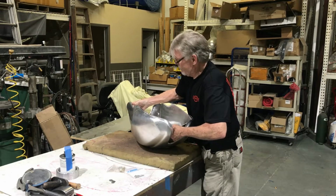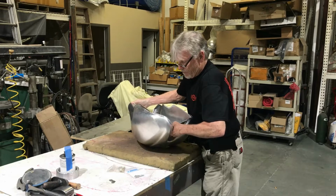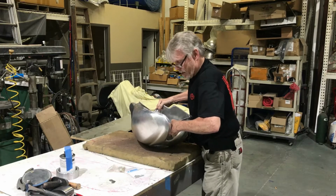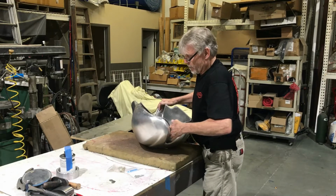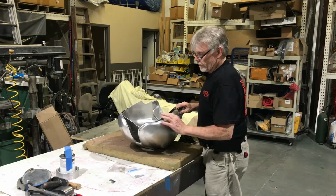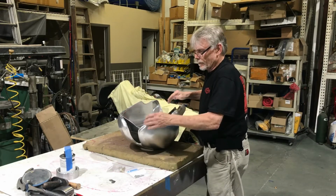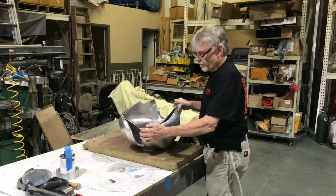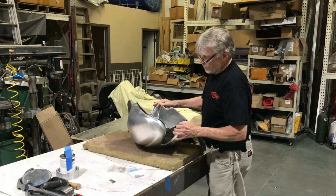Yes, they are that hard to fit together. And then we have some strips that go into here. This is going to lay down. These are sticking up to hold it into place while it's in, before it's welded here.